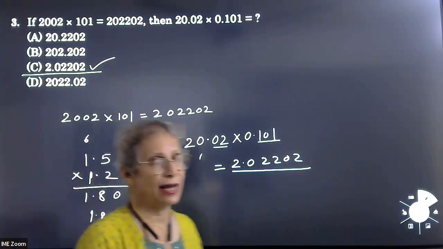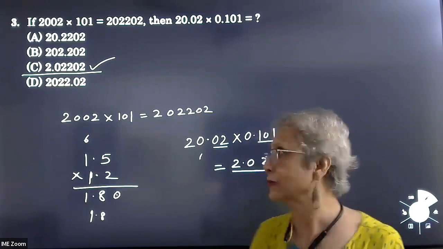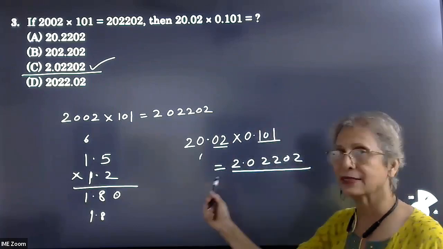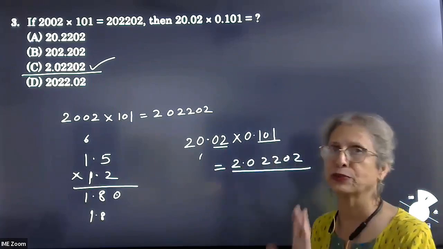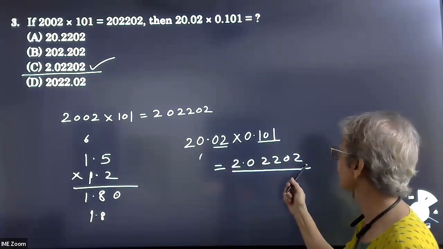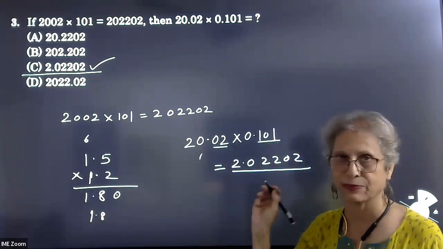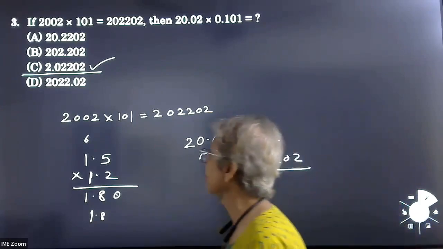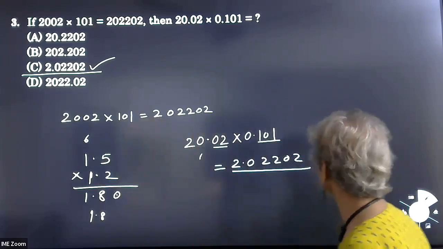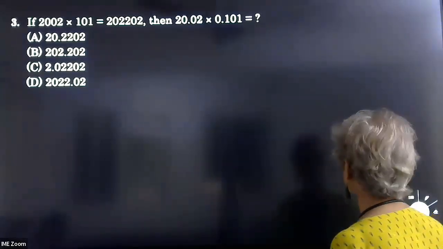Do the multiplication as usual, then afterwards count the number of digits after the decimal in the given sum, and from the right hand side skip those digits and then put the decimal, right? Like here 5 digits are there in all, so we skipped 5 digits and put the decimal. Okay, so this is how we do multiplication in decimal fractions. Let us move to the next question.